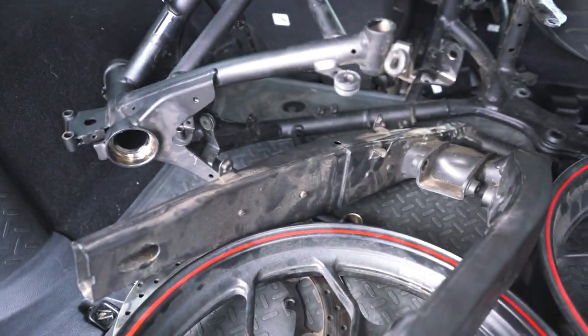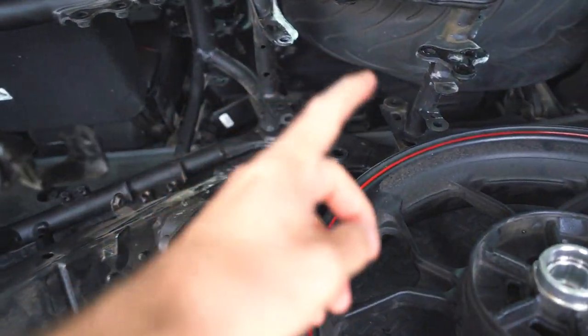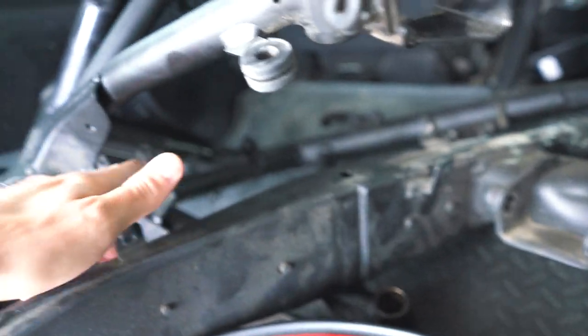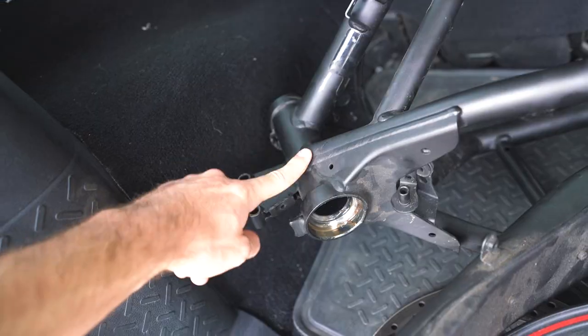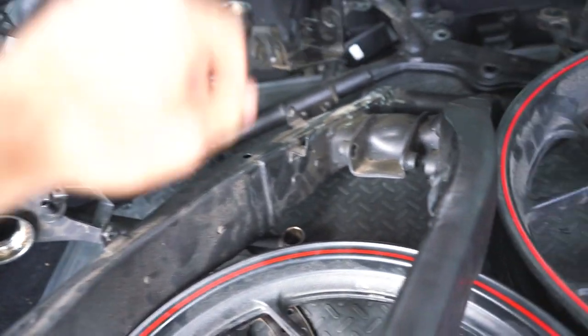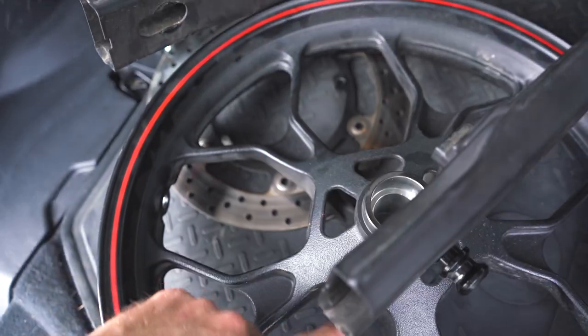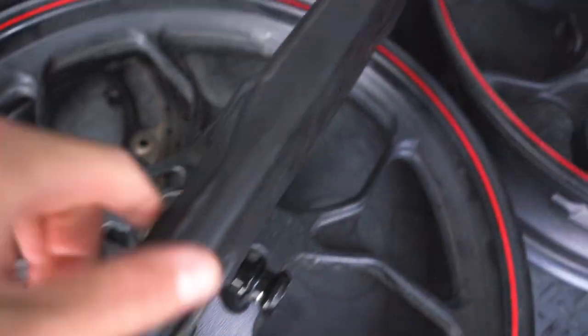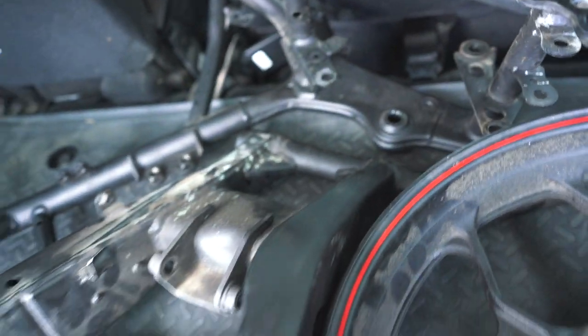So everything is taken off of everything aside from, I think there's like two grommets that I still failed to take. Yeah, one here and one somewhere else. But bearings all pressed out of the steering stem on the frame. There is a couple right here on the engine mounts for the frame as well. Then on both the wheels, got them pressed out of there. And then the front of the swing arm as well. So that is all ready to go.